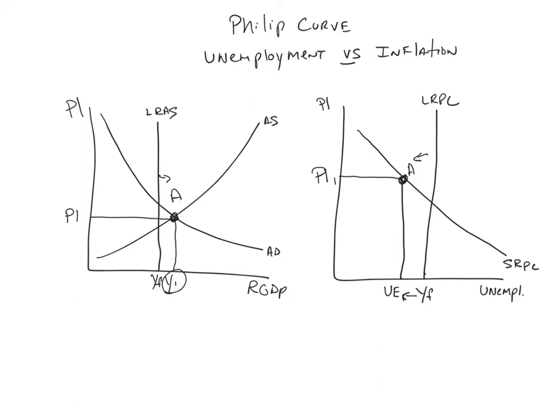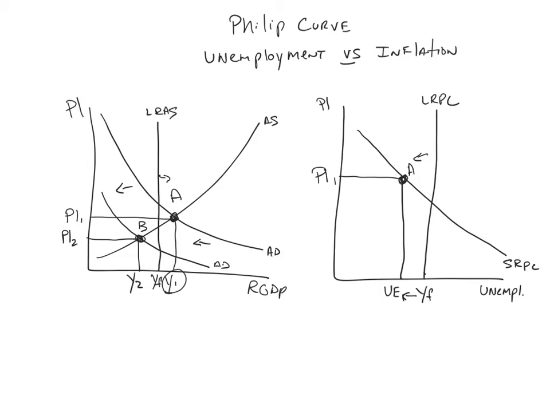Now, something happened, and that was the coronavirus. What we began to see on the aggregate model is that aggregate demand began to shift to the point where we actually shifted into a recession. And we are definitely in a recession because we are below full employment. So all of a sudden we get to PL2, which is where we are now, and you can see that we are below full employment here at point B.